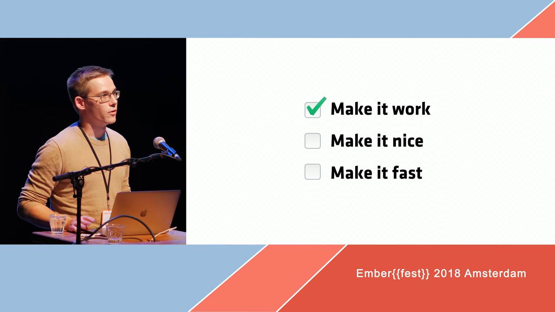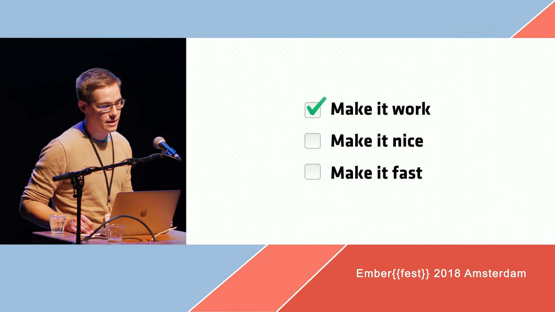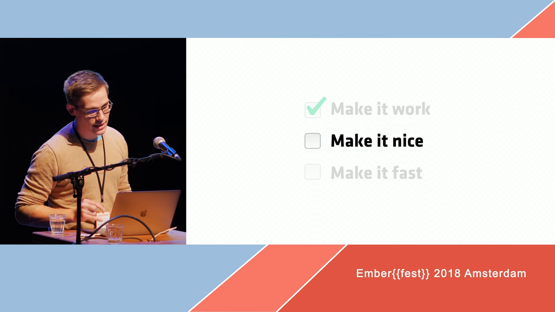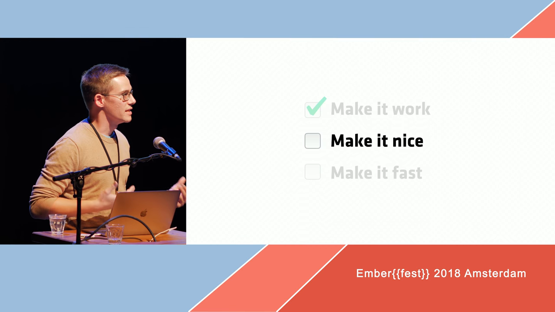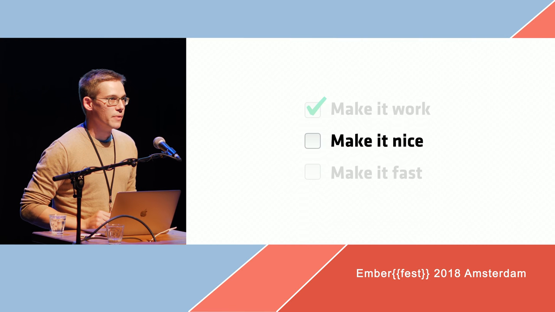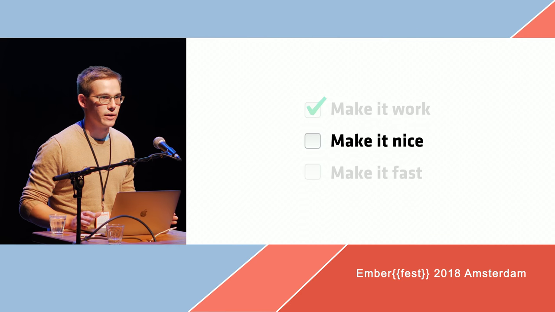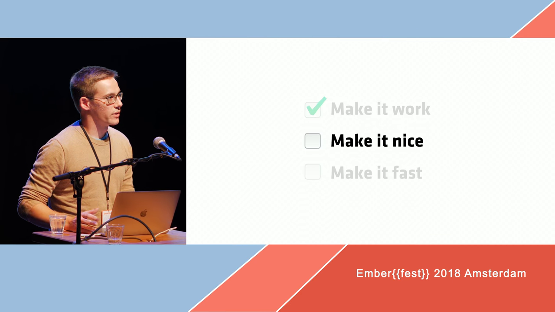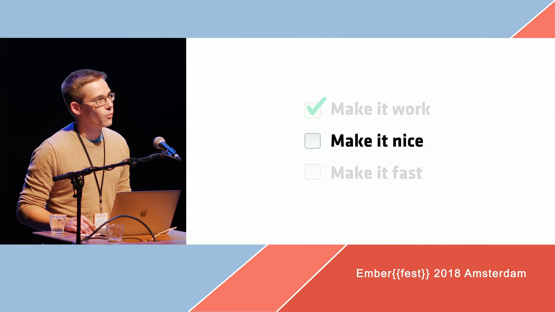Whenever I'm doing any code at all, this is sort of my to-do list. I first want to make it work, and then I want to make it nice, and then I want to make it fast. And making it nice is the really hard part. This is one of those squishy, subjective words, like what does nice mean? I thought we worked with logic. But the fact remains that I'm sure we've all written code we're proud of. We've also all written code that we're not proud of. And we've worked with code we liked, and code we just did not like. So what gives? Why is that?